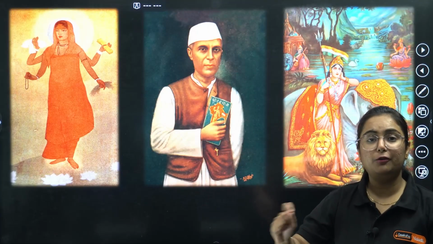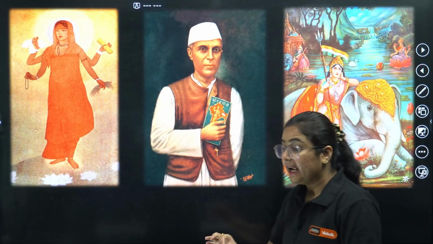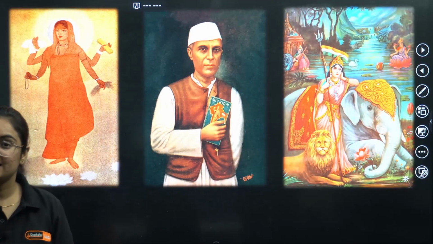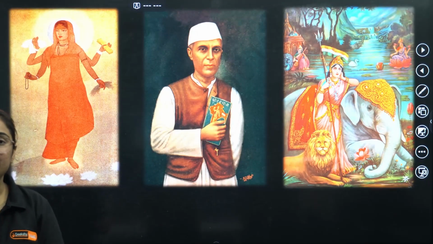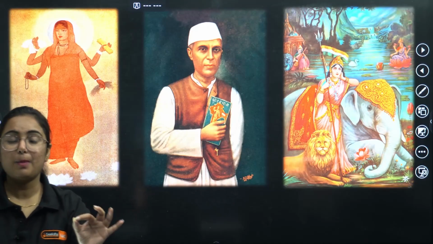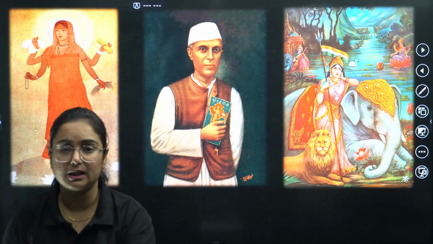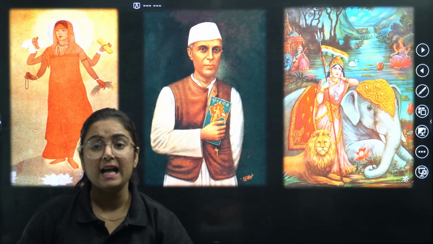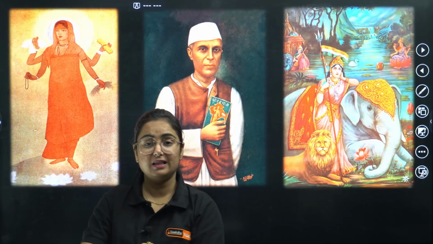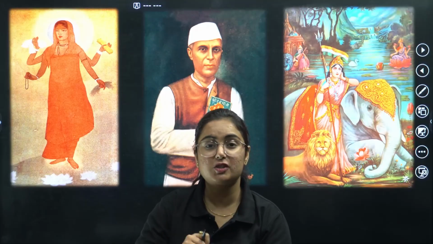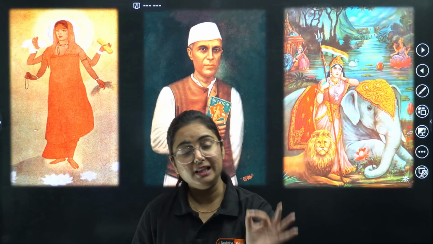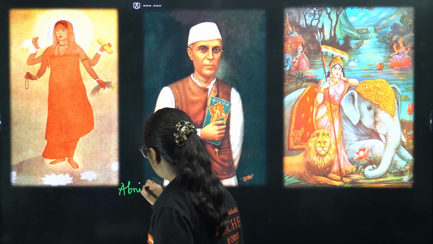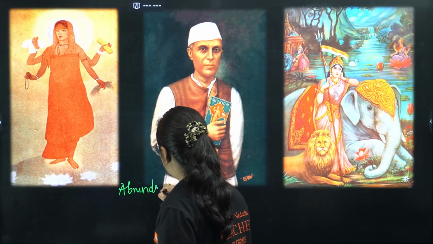He wrote the first reference of Bharat Mata. It is the same novel from which we got Vande Mataram. So basically, he was the first person to write about a female figure, that is Bharat Mata, in his novel Anandamath. The same is represented, or we can say the same picture is painted, by Abanindranath Tagore.